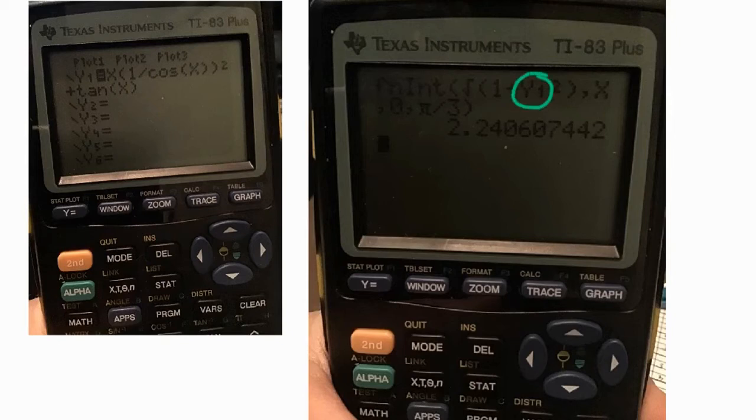Now this y1 symbol here came from the VARS menu. You have to push the VARS button and then go to Y-VARS, Function. So you go to VARS, Y-VARS, Function, and you'll find that y1 symbol, which then can take the place of that complicated derivative. Now, if you're going to do this, which I really recommend that you do, make sure you're still sensitive to the parentheses required with the square root. Don't forget your square. And, of course, we changed the problem to go from 0 to pi over 3. So you should be able to get 2.24.